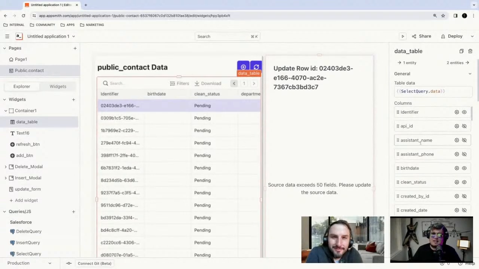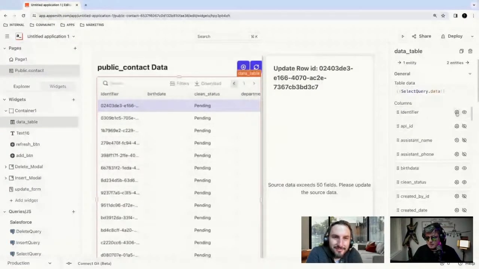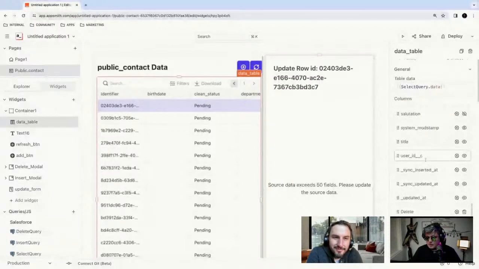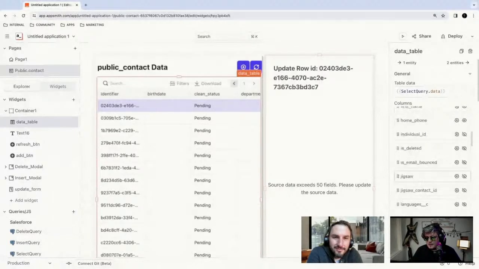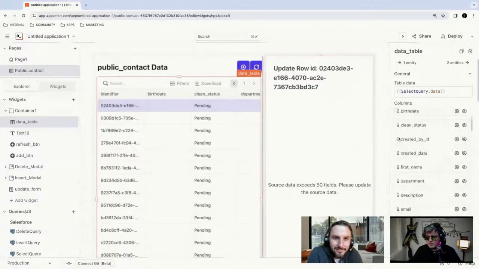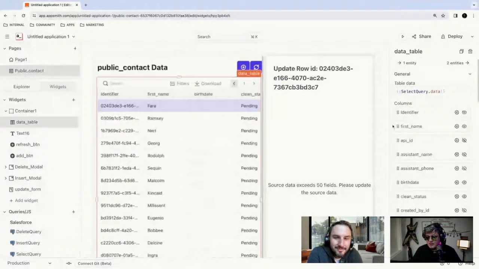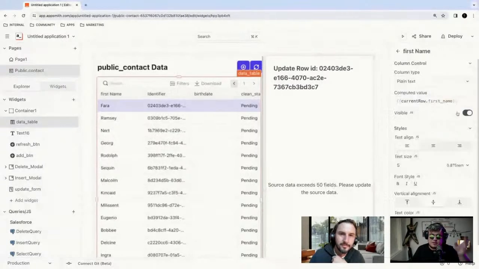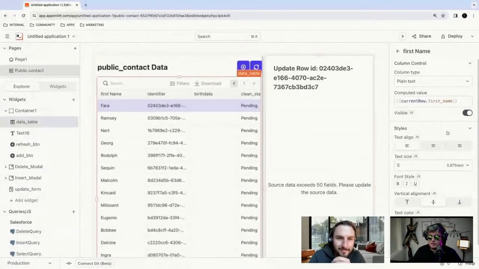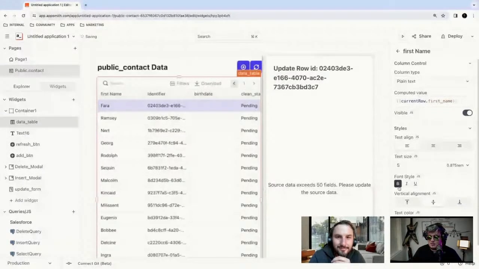And then you can click on the gear icon on any of the elements. So, for example, let me find first name here, which is the one that I wanted to use as a searchable. There you go. First, I'm going to pop this to the top. So as you can see, you can easily drag and drop the fields the way you want. I'm going to rename it. And then you can come to the gear icon and modify how this specific row is going to look. So I can, for example, say that this is going to be bold, maybe because I want the first name to be actually popping into the table.